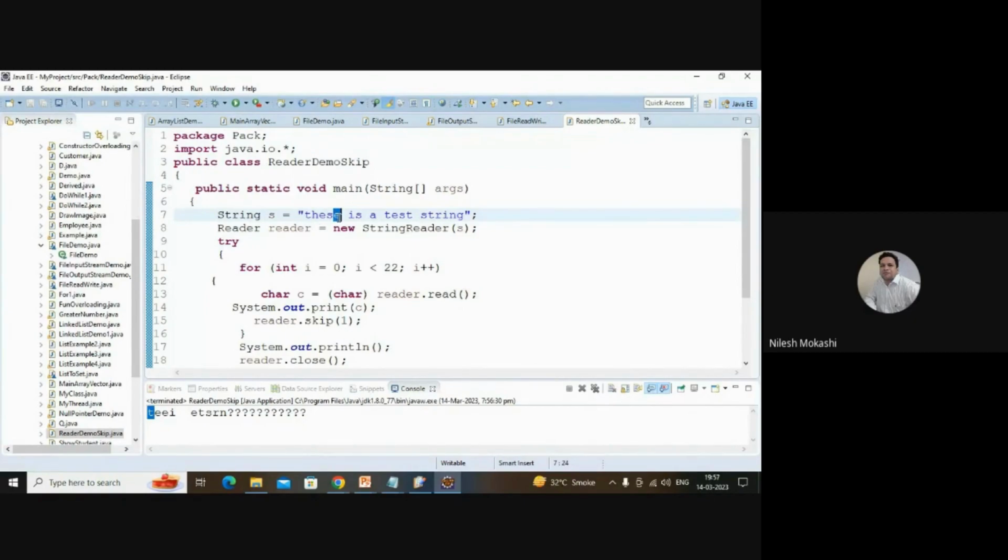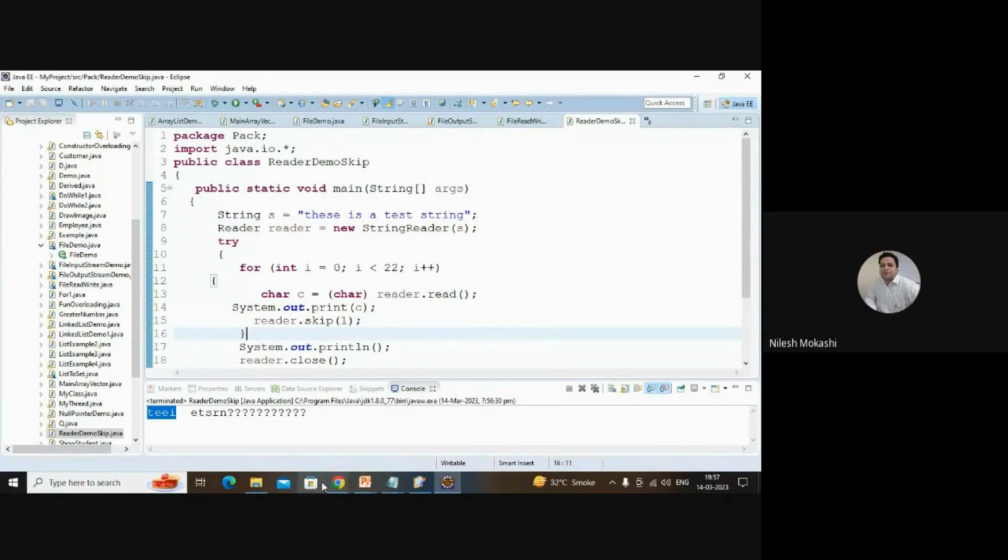Similarly, this also will get written. Then you can see here, there is no S, so S got skipped, then A got skipped, then T got skipped. Why is it skipping? Because we have said reader dot skip, so it will skip one character at a time, right?